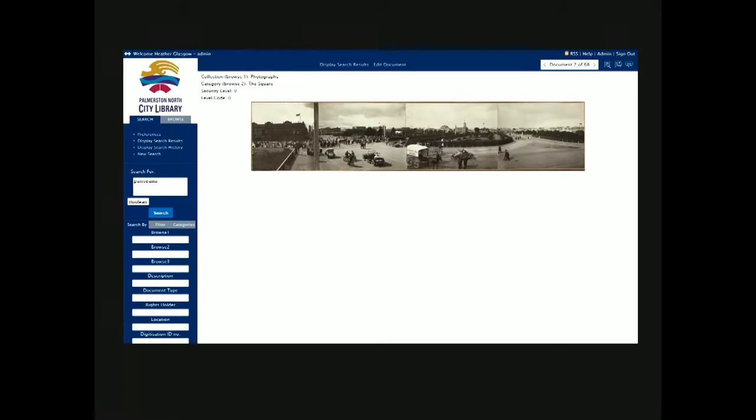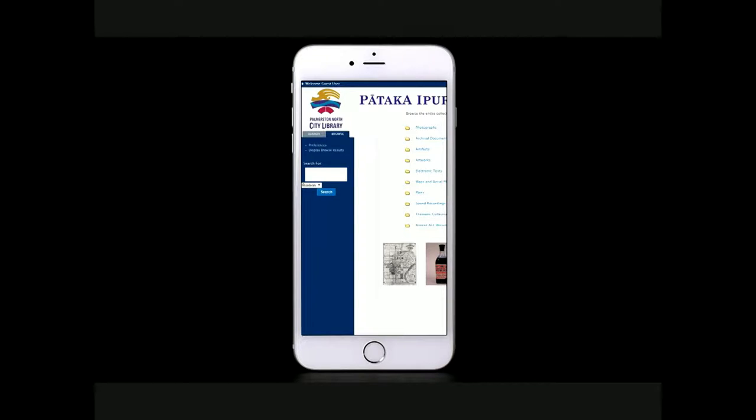It wasn't able to show content adequately at all — multi-page items, panoramas, video just really looked horrible. The content itself is very well-digitized, well-described, good metadata, but it just wasn't being shown adequately on the old system. As for sharing and reusing content — that just doesn't seem to have been a thing in 2008. It wasn't mobile-friendly, and you really couldn't facilitate community content. The uploading or creation of content wasn't interactive, not very engaging, not very usable — not easy to use, learn, or remember.